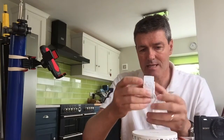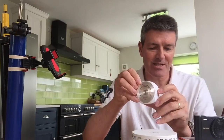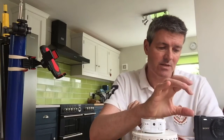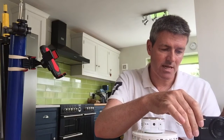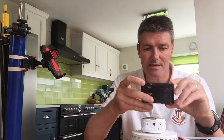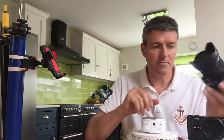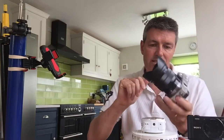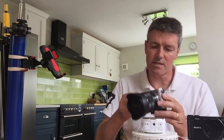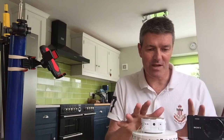This is the Sony QX10 — it's basically a lens camera. You can take photographs but you can't see what you're doing unless you pair it with your phone. That's a brilliant camera at 18 megapixel. There's another 18 megapixel camera here, the Sony WX350 — tiny, lightweight, and does video. This is the a6000, which is quite heavy with the wide-angle lens; you can really only use it on the 10 meter setting of the 12 meter pole because it's quite a hefty thing.